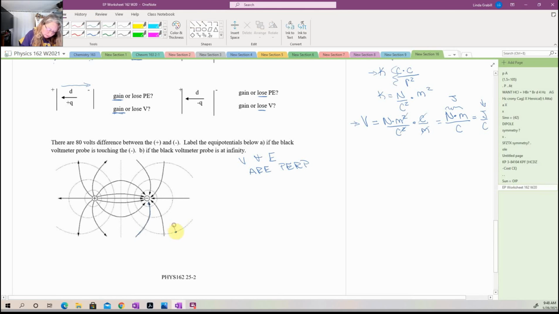What I want to do is draw a straight line perpendicular everywhere to my field, if you can do it. And that's what's drawn on here: these would be my potential lines and these would be my field lines. So everywhere to my field I have a perpendicular potential, and we can connect the dots, and in connecting the dots we actually get this real pretty view of what's going on with both our potential and our electric field. So there you have it. Now you are ready for Monday and more to come this weekend.